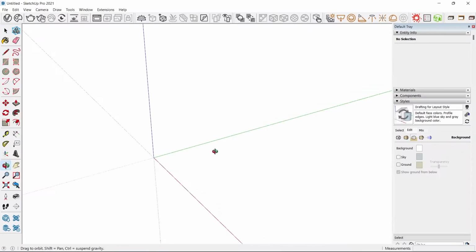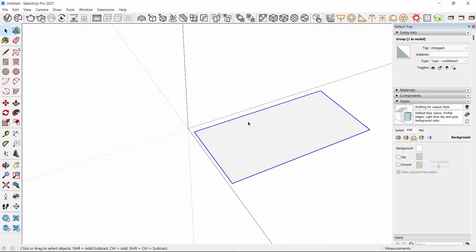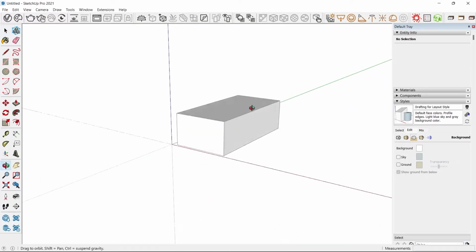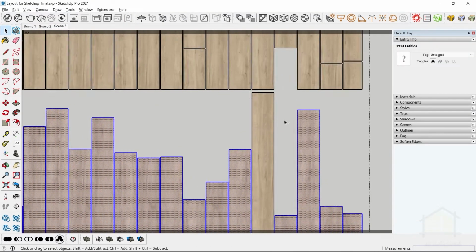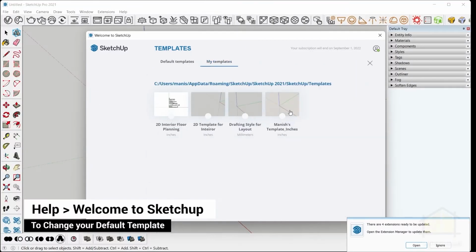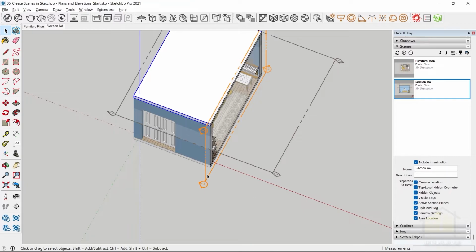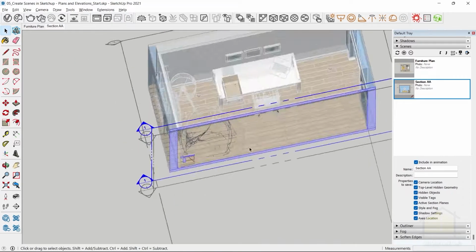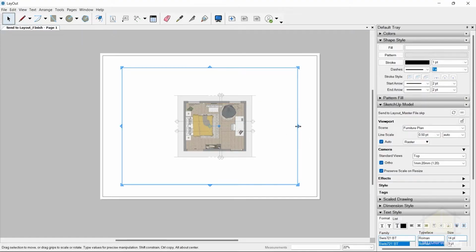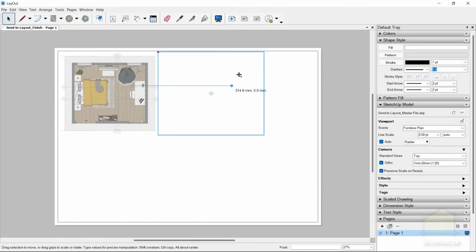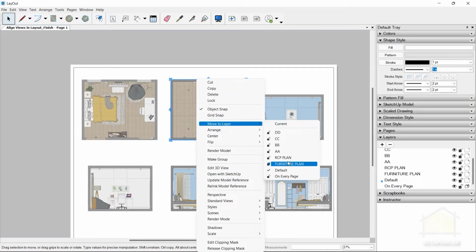This course consists of the first half of our full course called the Complete Layout for SketchUp Course for Interior Design with 10 free lessons. In this series, you will learn how to optimize SketchUp models before sending them to Layout, set up the right styles in SketchUp for Layout, set up the right templates in Layout, create plans, elevations and sections for your interior models, send the SketchUp model to Layout the right way, add views and scales in Layout for SketchUp, copy views and create clipping masks, align views in Layout, and finally use layers in Layout.